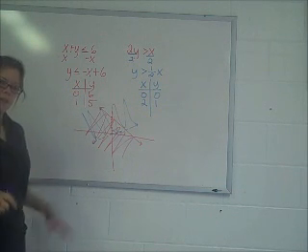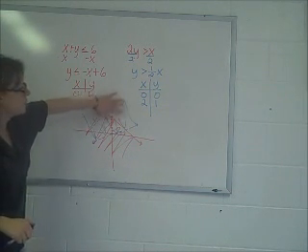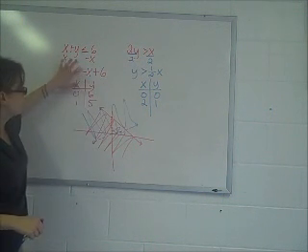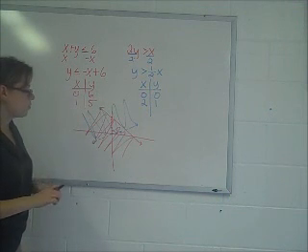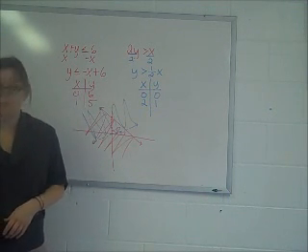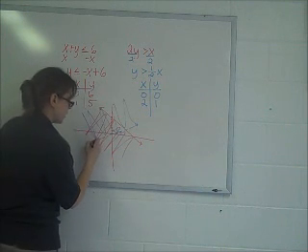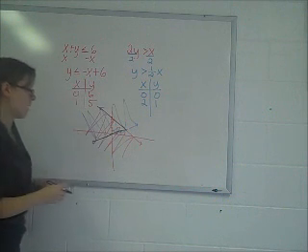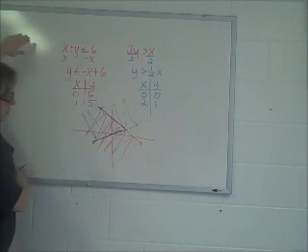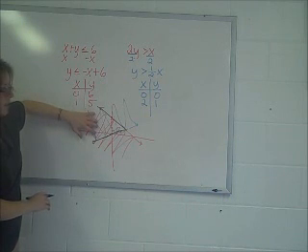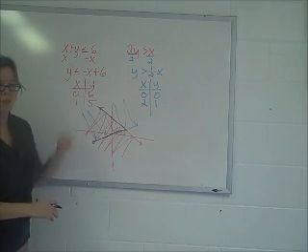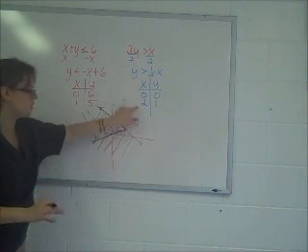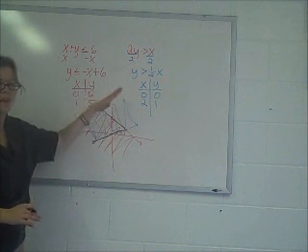Now the answers, you can see that there's a blue area that would solve the blue equation. There's a red area that would give me answers that would work for the red equation. The answers that really work for me, though, are the ones that satisfy both of those inequalities. And that's going to happen in this triangular region where the two colors overlap. So what that means is, going on indefinitely, anything I choose in this area will make both this and this true. And if I choose something over here in the white, it'll make neither of them true. And then you can see that there's a blue area and a red area, which will satisfy one but not the other.